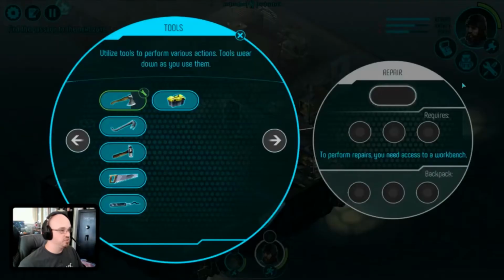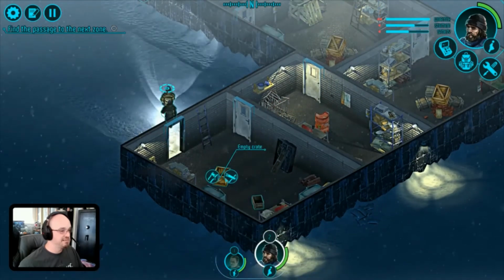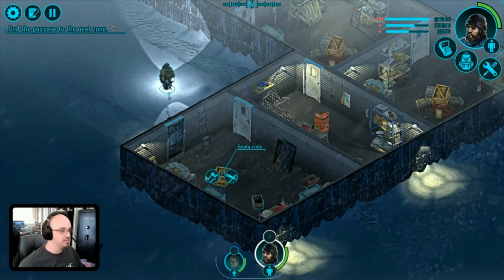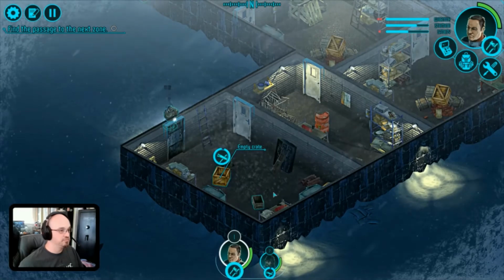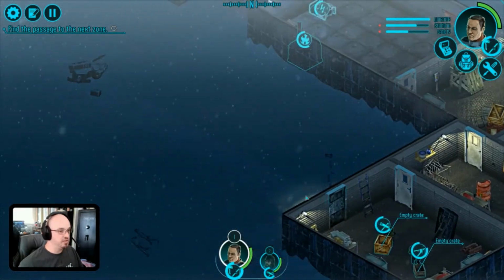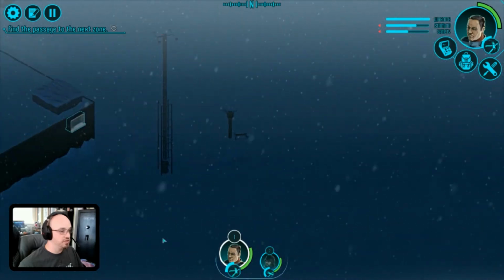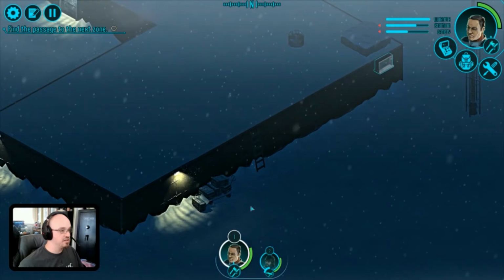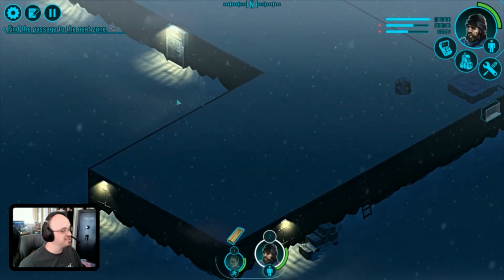Does that mean I have multiple saws? Oh. Because they can break. I see. I guess. Alright. Divvy up the pain. I can see what they're doing down here. Okay. Oh, so that axe chops faster than the saw saws.